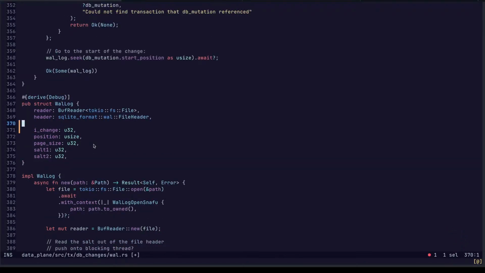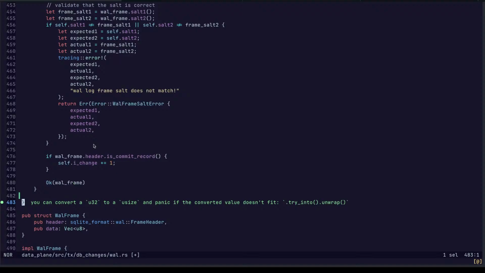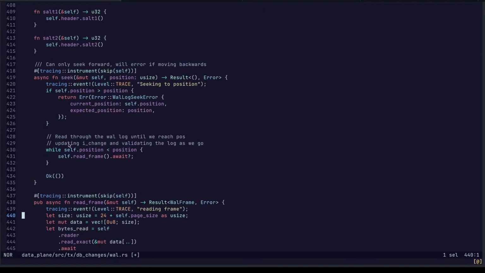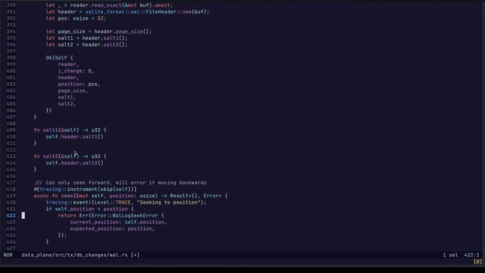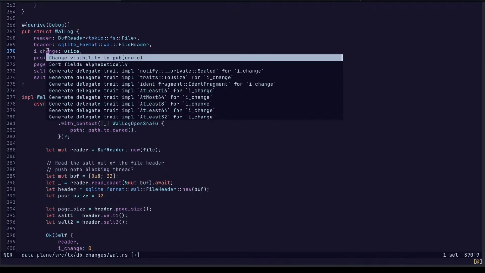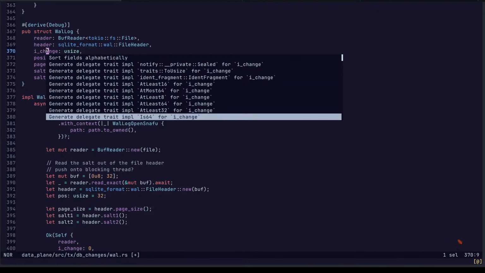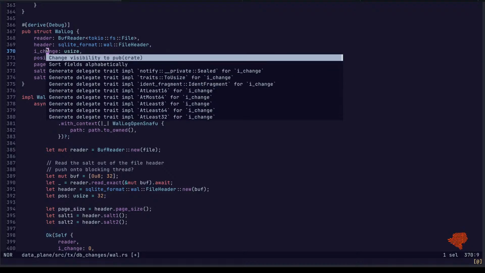Oh, I didn't know that. Let's try that. Oh, well, this is kind of interesting. Wait, delegate trait? What is this? Sort fields alphabetically.